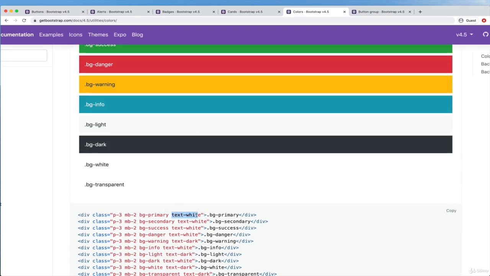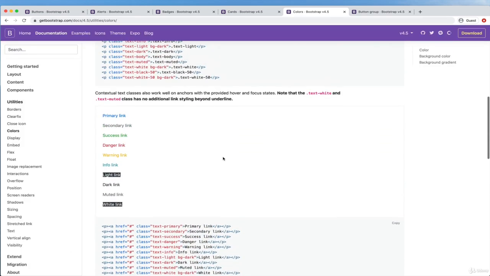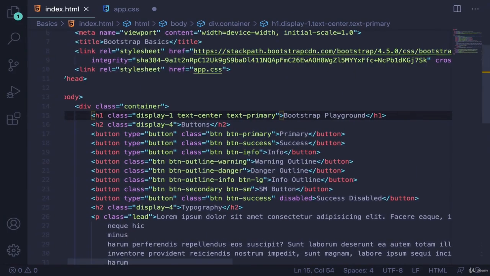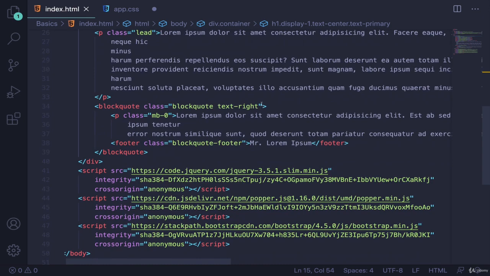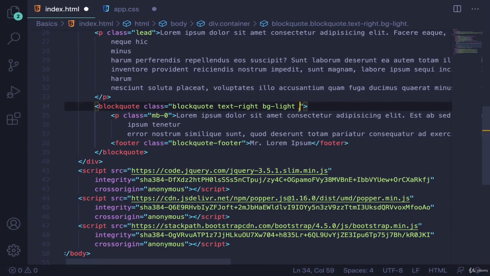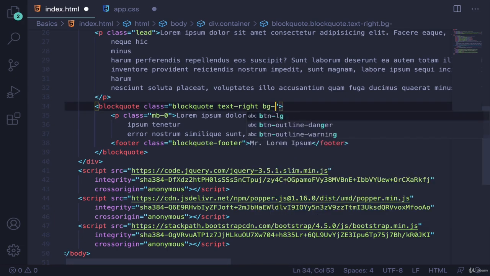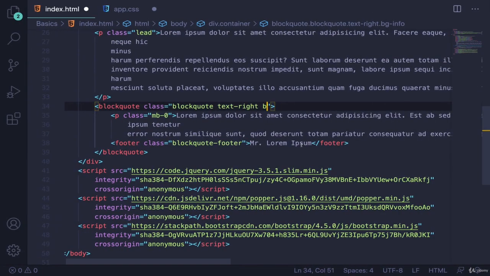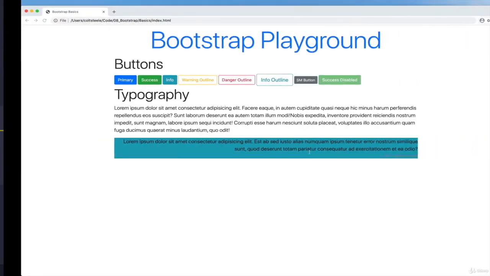That's just text-white. So let's make something have a background here. It's not going to be particularly pretty. Why don't we do, what's our block quote going to look like if I give it a background color? Let's see. So I'm going to just give the whole thing a bg. How about light? That's a color. Can you see that there? It might not show up on the screencast very well. It's a very light gray. Let's do something different then. How about bg-info? Oh, hideous. But it is a background color. I guess I'll leave it at that.